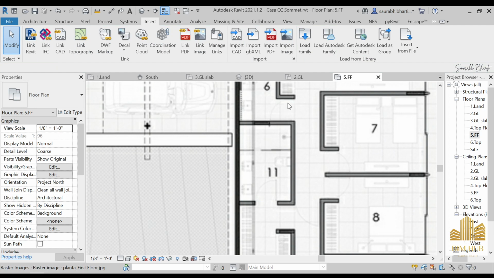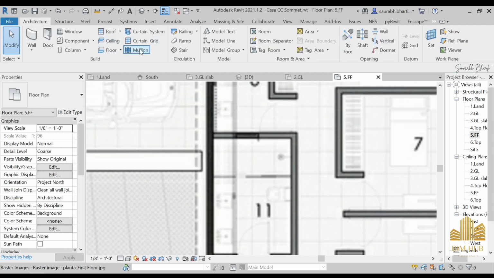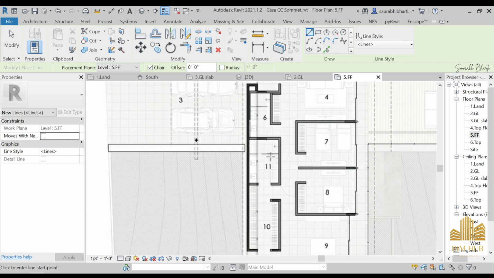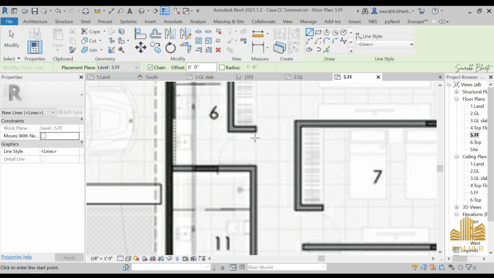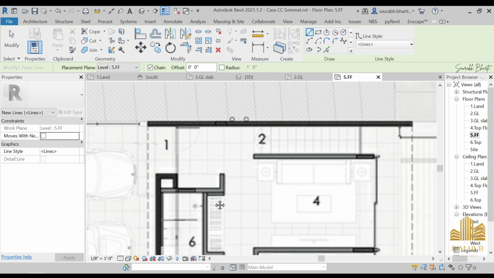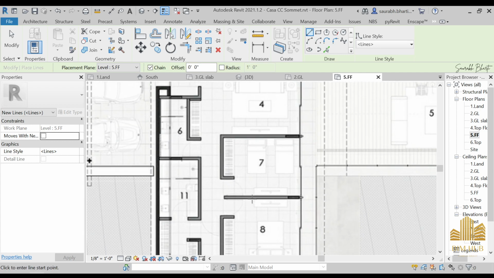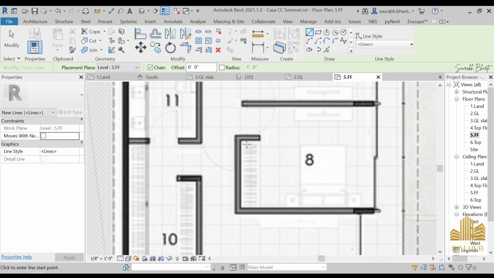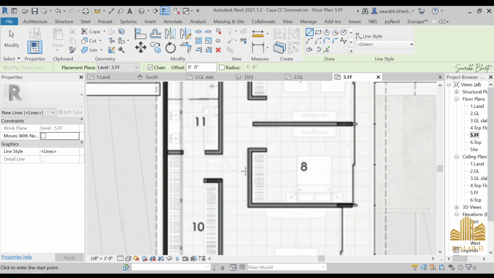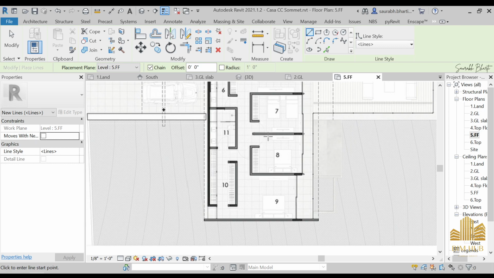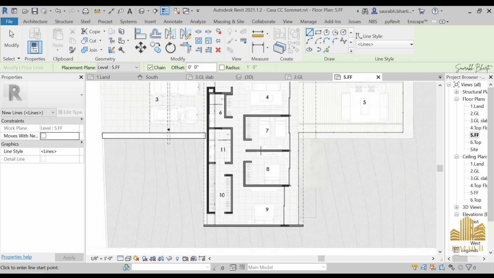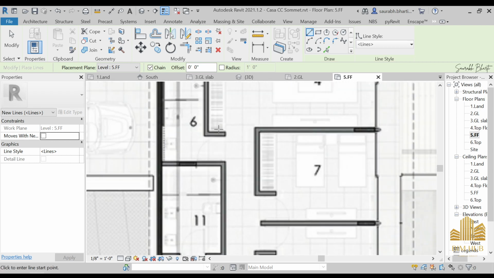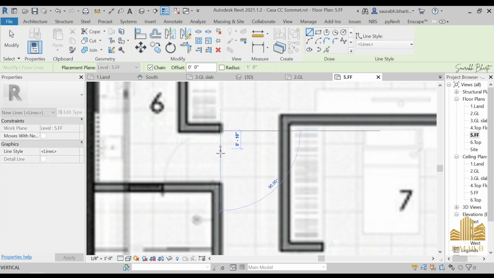To resize this image, again we have to search for a door. So just go to the model line, or the shortcut is LI. Then search. This is one of the doors, and I think this is a bathroom door. Maybe this is smaller or larger, I don't know. So let me check that room door. This is our room. This looks like a door over here. Yes, that is a door, but there are a few problems. Okay, let's just try this out.